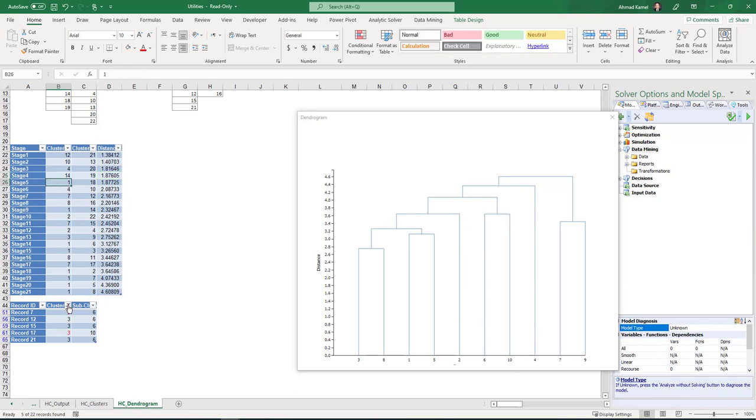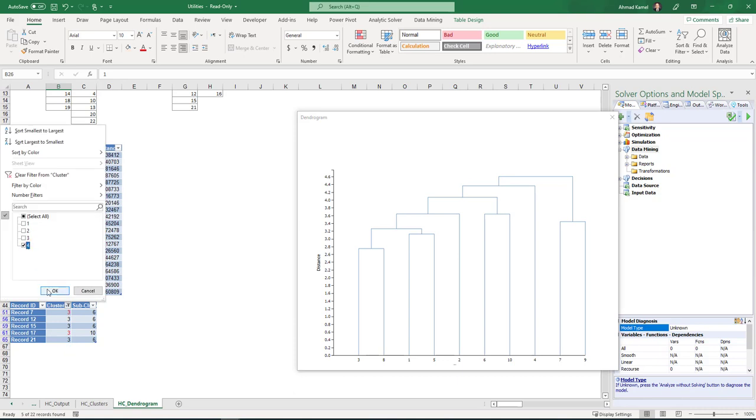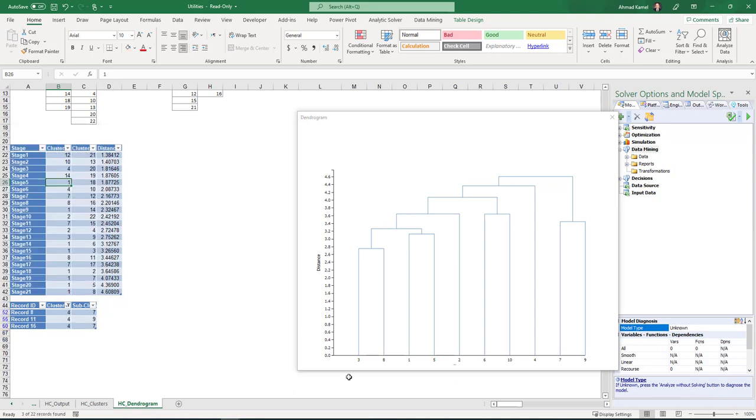Let's see cluster 4, and this is cluster 4. We have 7, 9, so this is cluster 4. So these are all the clusters for the data we have.